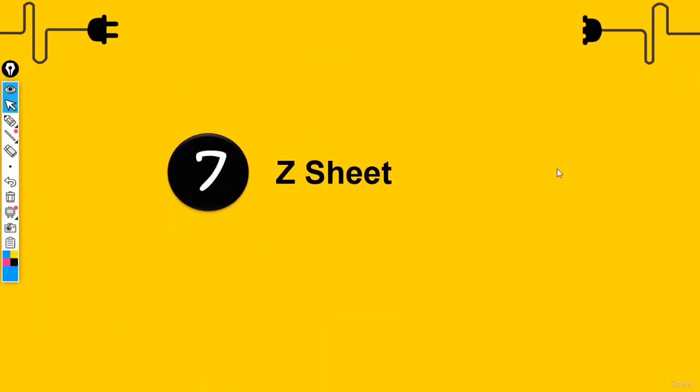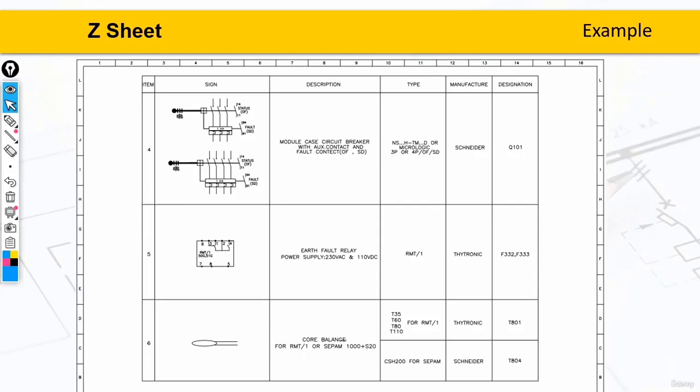Alright, everyone, the last type of sheet that we'll be discussing is called the Z sheet. As you can see, I've prepared this example for you here, and I'm going to explain the type of the sheet through this current example of ours. First and foremost, we can see some symbols here as well as their context, and also some side pieces.